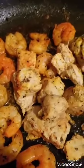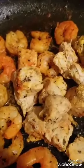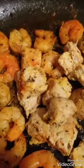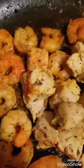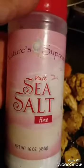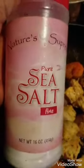Okay? If you have to use a little salt, which I don't like to use salt really too much at all. I've never really used it. But if I get the taste and I want some, I use sea salt. And I won't have this forever because I don't mess with salt like that, period.